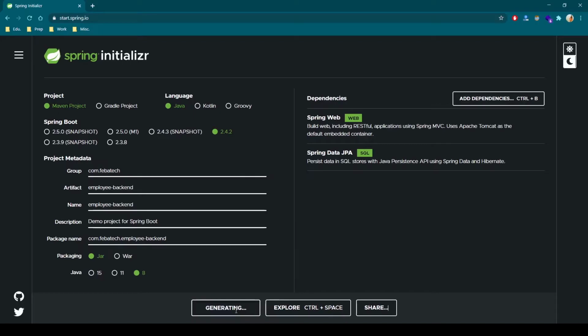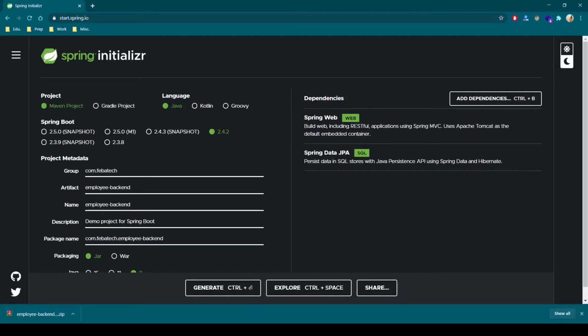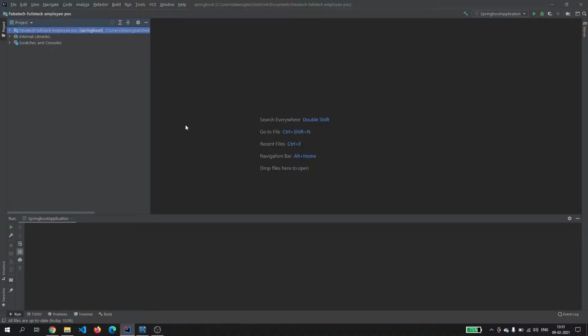And after adding, we generate it. That is it with the generation of the project. Now let's look into the code. Yeah, so let us first quickly look into our project structure. So we have our pom.xml here and we also have our front end. So if you followed up our previous video, you know how we developed our front end in React.js.